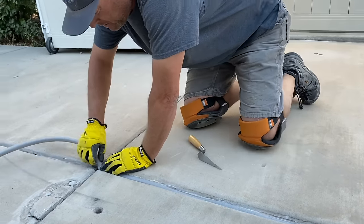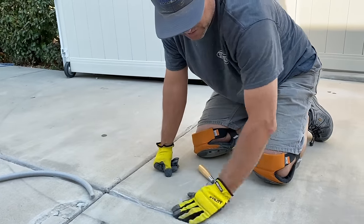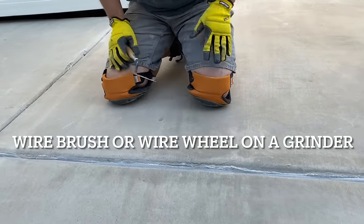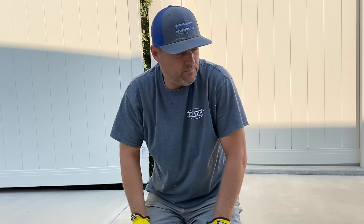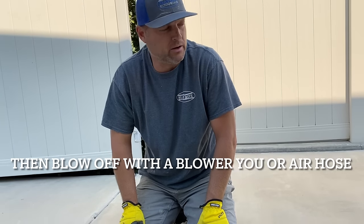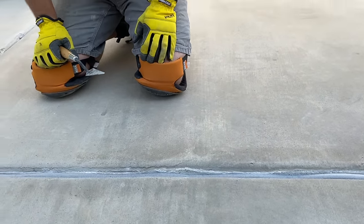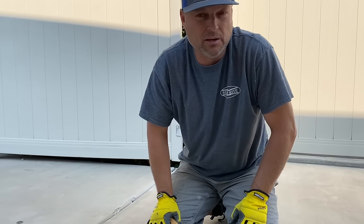This will smash down and fit in much smaller gaps, but in this particular application it's pretty much just filling that joint up. We've also gone ahead and prepped the surface so there's no dust or dirt along the concrete where we want the Dow Seal sealant to stick. Now it's pretty much ready to lay some material in there and smooth it out. On this particular wide joint, we're going to run some duct tape on either side to help with the cleanup and smoothing process.